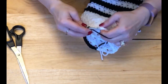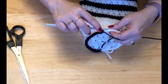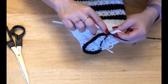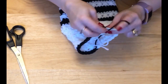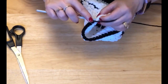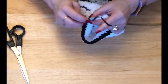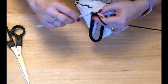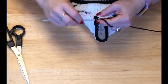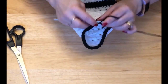Okay, this is our foundation row, and then in the next three rows after that, we're going to do decreases just like we did with the legs, on each side. That will taper the hood in a bit so that it's not touching, and gives the hood a little bit of form. We are not going to close this, because we're going to be going back and forth. We're not joining. So that should be 30.